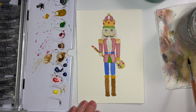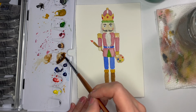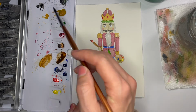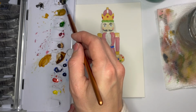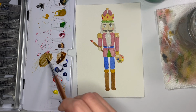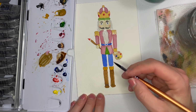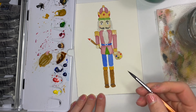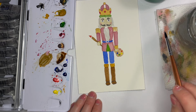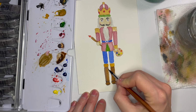Let's add a little bit of detail down into the boots here. So that is, oops, I forgot, I just put that into my palette, so I just scooped up way too much. I just want that burnt umber and a little bit of either the black, or what I like to mix in is the Payne's Gray to make that nice dark brown. And let's define right where that shoe is, so right along that top ridge, as well as right underneath, like that. And then I like to get rid of some of that paint, and I might even just add a little more dimension like we have on the body, kind of on the outer edges here.